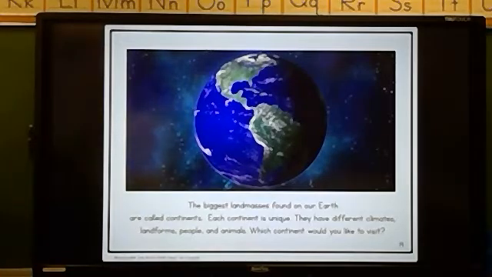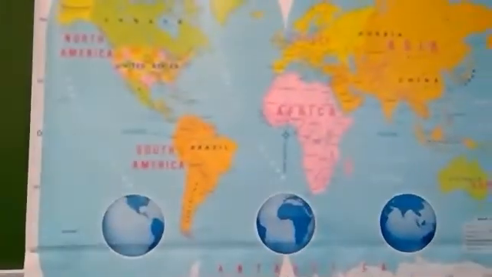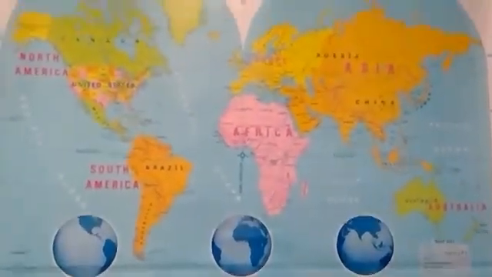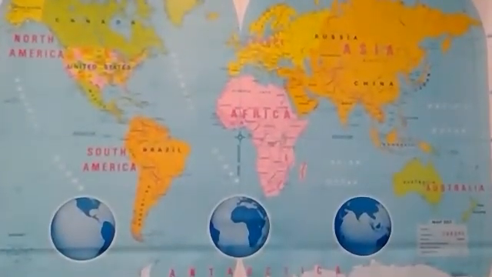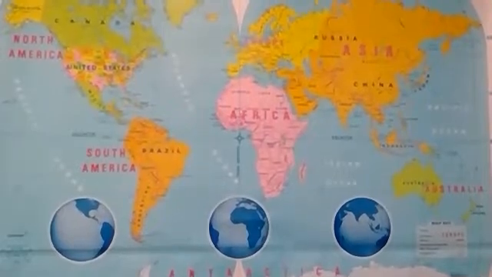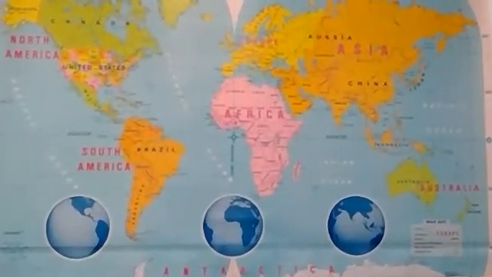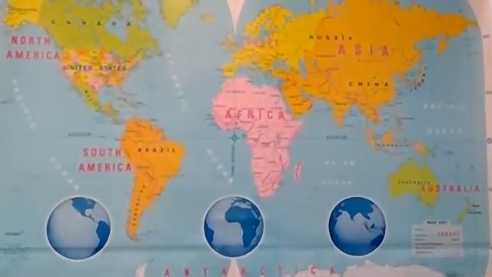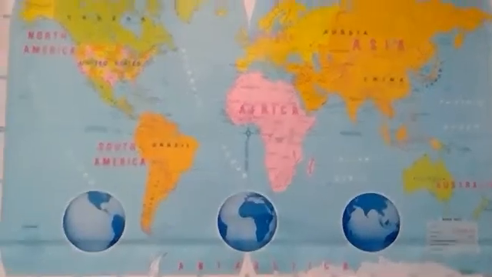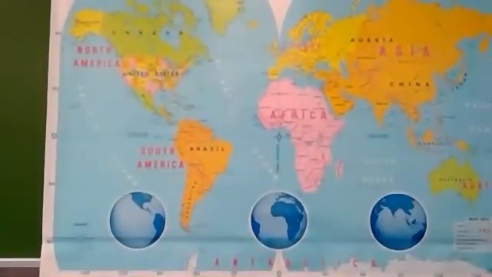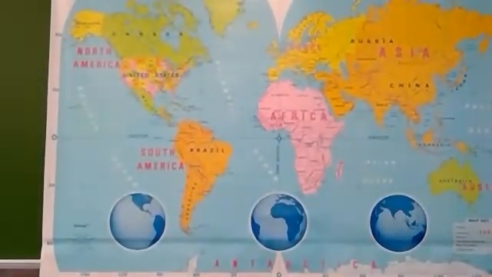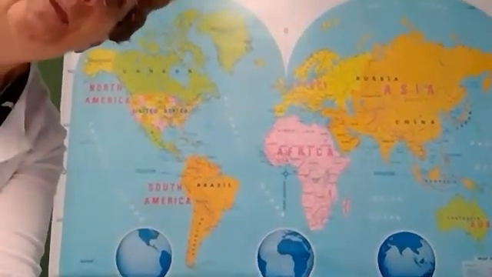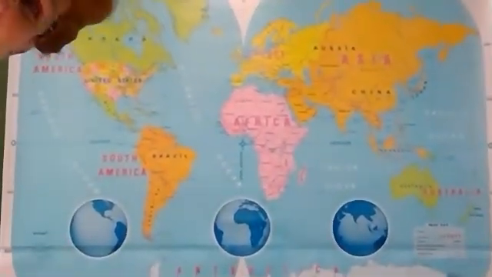Okay, now for a minute, I'm going to take you over to this table, where hopefully you will be able to see. I'm not sure if we're going to get it all in. Let me move it back a little bit, because this is our classroom map. We have pulled this down several times.